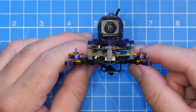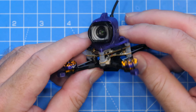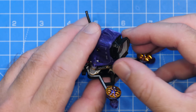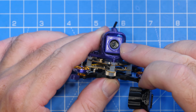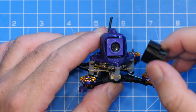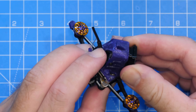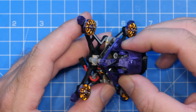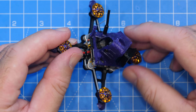Obviously the O4 ear unit is pre-fitted here as standard. There's nothing particularly special to tell you about that, but it's nice that it's integrated. They also have a custom Flywoo lens mount kit for the camera, which allows you to mount ND filters directly on the front, and use the O4 wide angle lens kit — all housed in a TPU canopy that goes over the top.